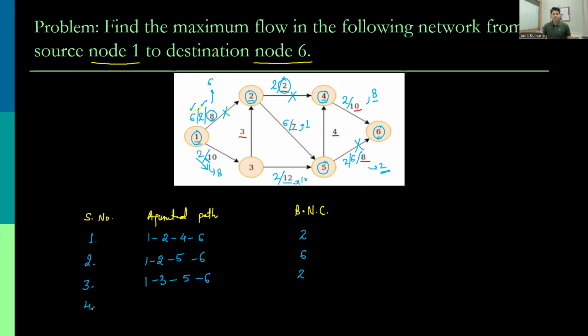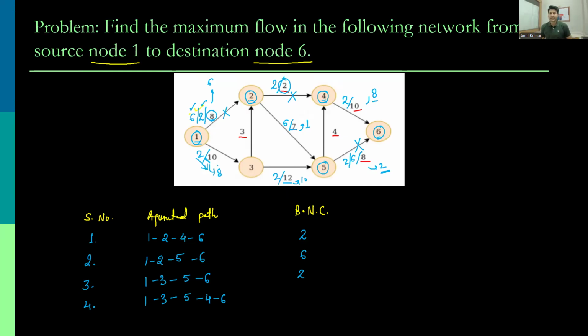Let us move on to the next augmented path. Now, once again, 1 to 3, we can move 1 to 3, yes. Then 3 to 5, yes, we can use. Can we use 5 to 8? The answer is no, because the edge 5 to 8 is already used. So now we can move 5 to 4 and 4 to 6. So let us write it 1 to 3, 3 to 5, 5 to 4, and 4 to 6. Do remember every path must start from the source and must terminate at the destination.